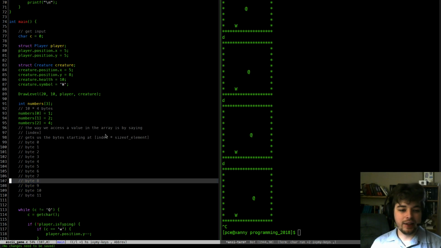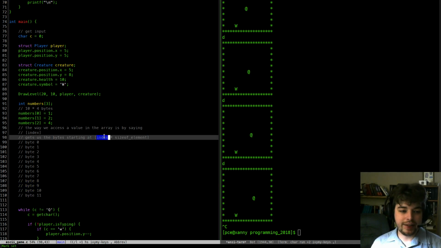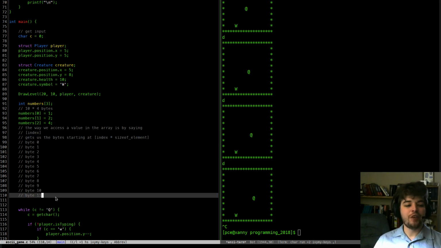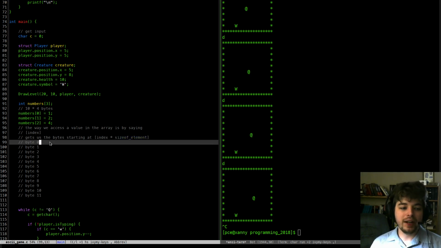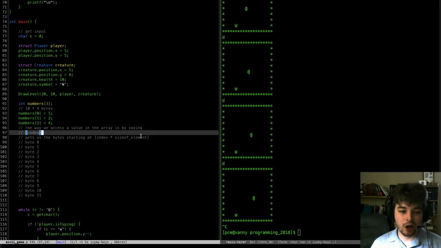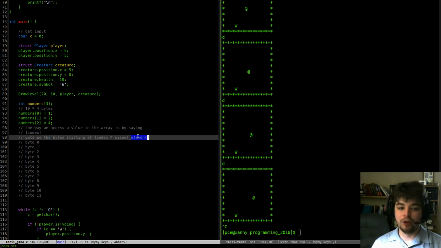So when I'm saying get me an nth number, get me a number at a certain address, if I want the very first number, I'm going to say 0, and the size of element here is 4, right? Because I'm going to want to get the bytes starting at the very beginning, right? Which in this case is just going to be 0 times 4, which will of course be 0.